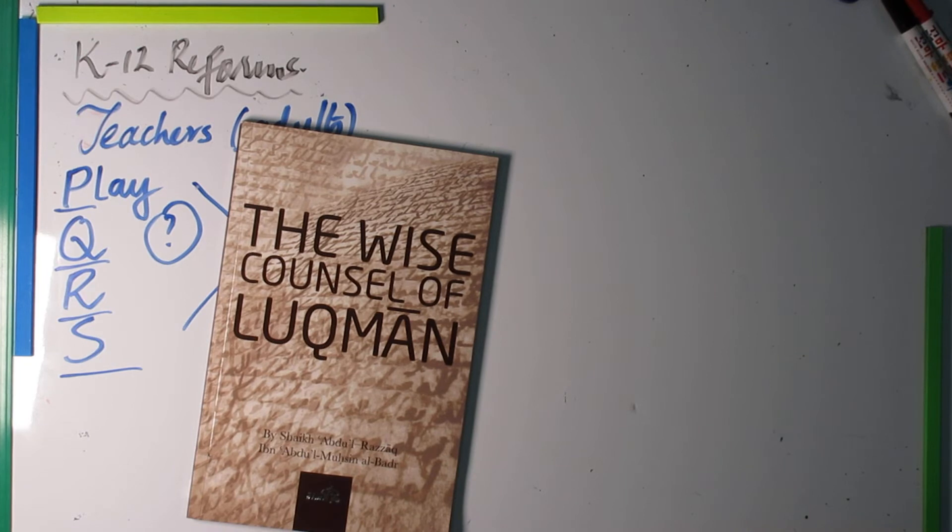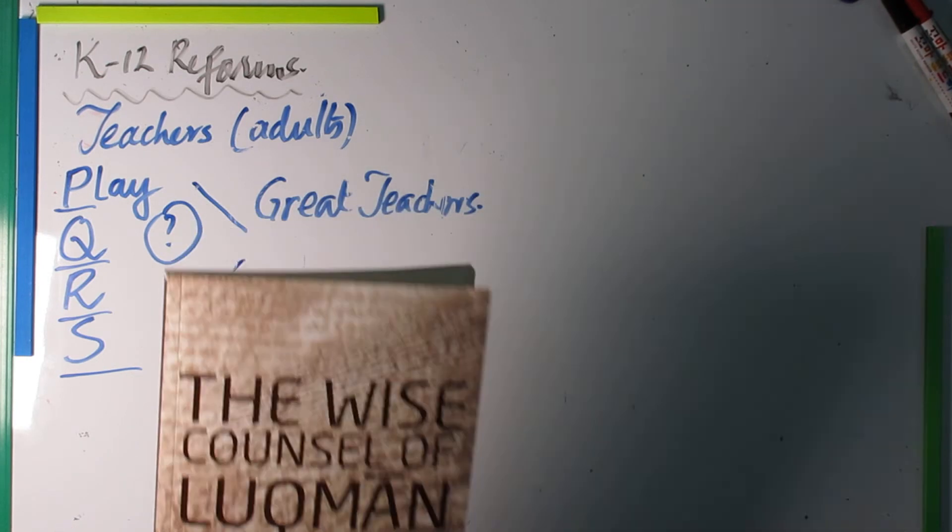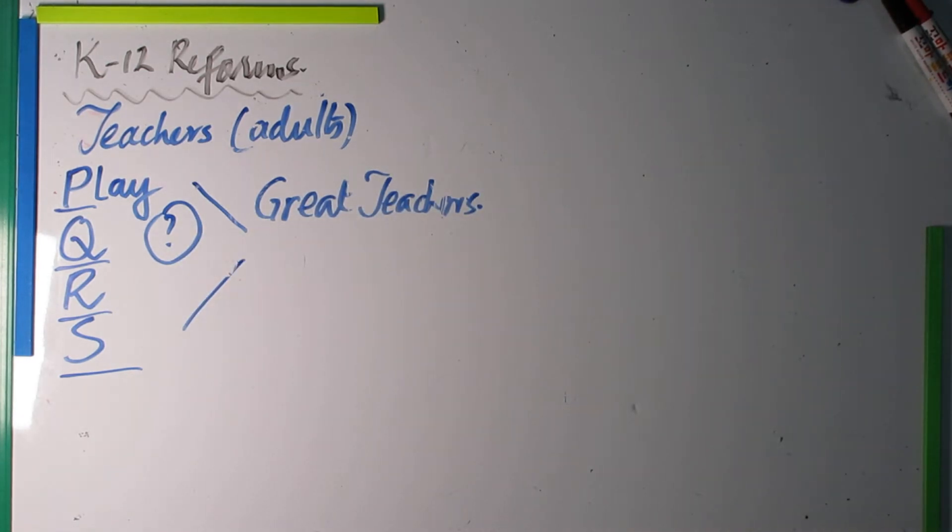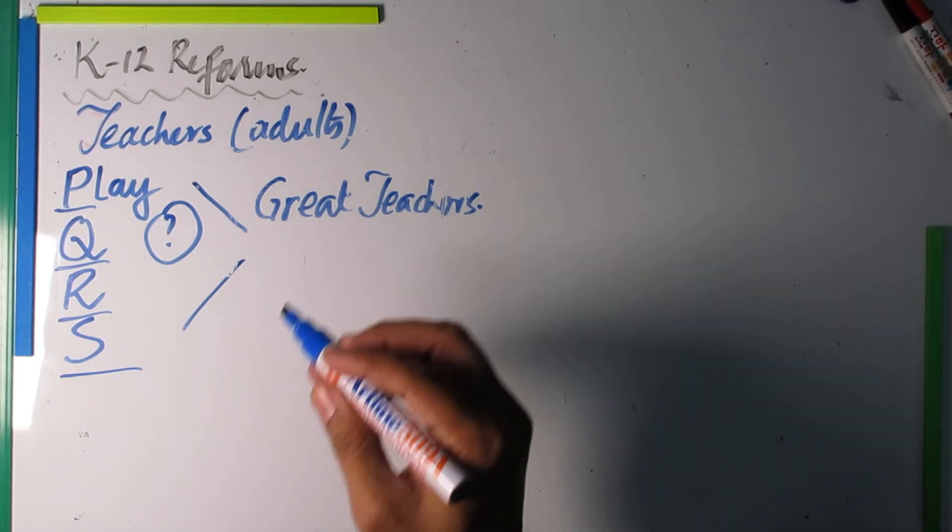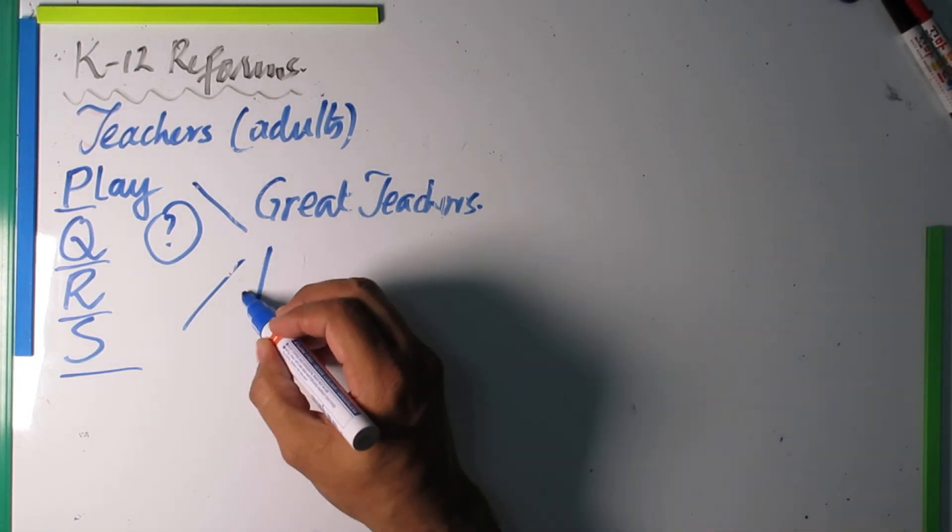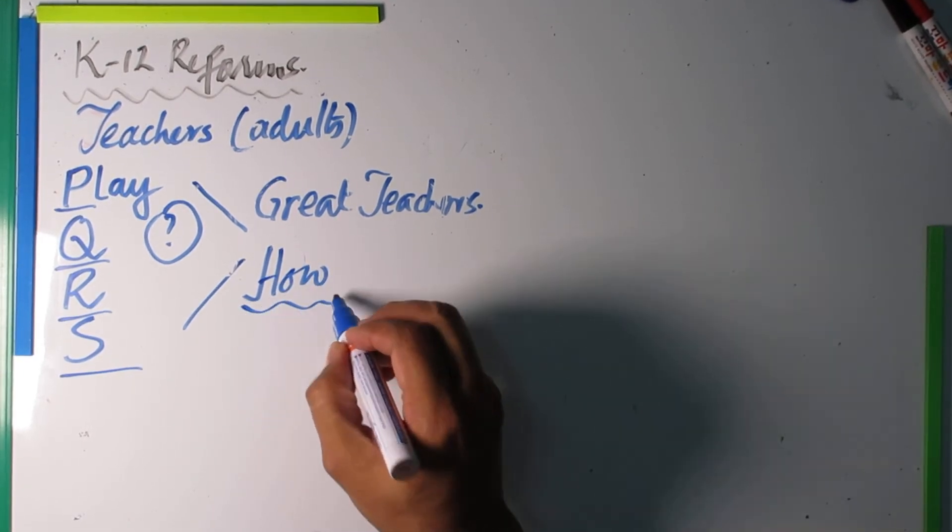If we come to wisdom, whatever culture we are from, we know there was somebody who taught us wisdom. So these great teachers came up with methodologies and interactions with children which inspired them, triggered them, and put them on an endless path of curiosity.